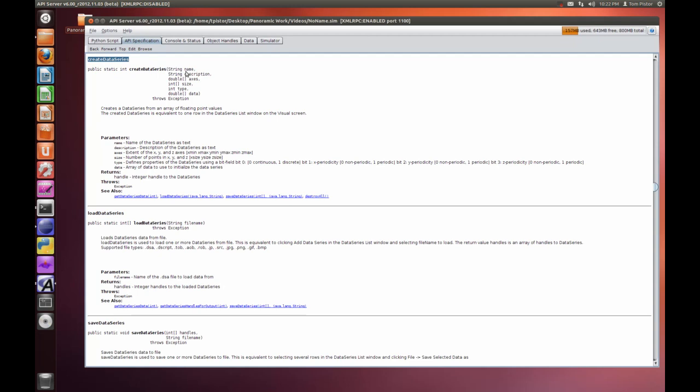You simply need to pass in the name, the description, the axes, in other words the domain size, the number of samples in X, Y, and Z, the type, and the actual data. The data needs to be in a linear flattened out format. Even if it's 2D data, you have to specify it in a long, linear list of data. The X is on the inside loop, and Y is in the middle, and Z is on the outside loop.